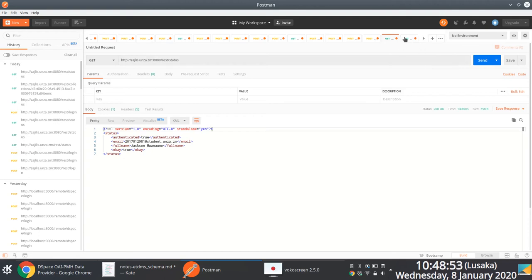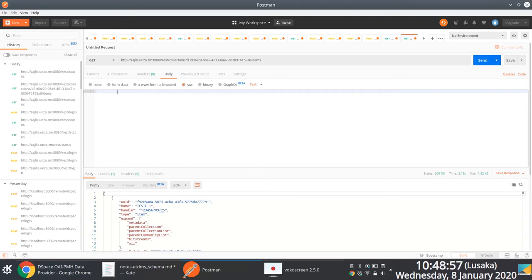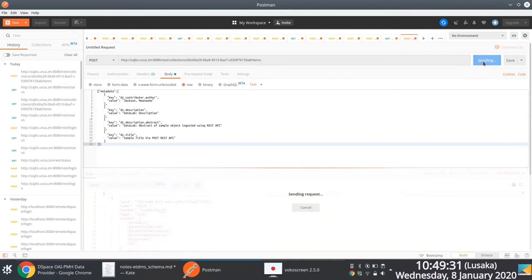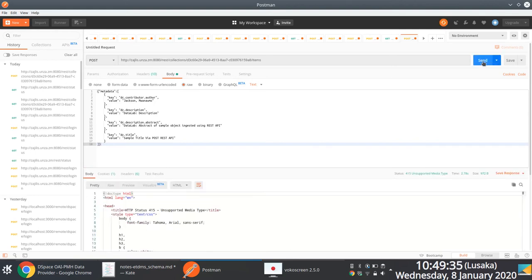So specify, paste that data there. And then this time around, I think we should be fine. So we specify the payload, we just have to change the request type method from get to post, because you're posting something, right? And then you send this. Once you send this, it's going to return something wrong again. Scroll down. Okay, unsupported media type, it's here. This is because this has to be encoded in a certain way, it's JSON, right? Just JSON. Then send that.